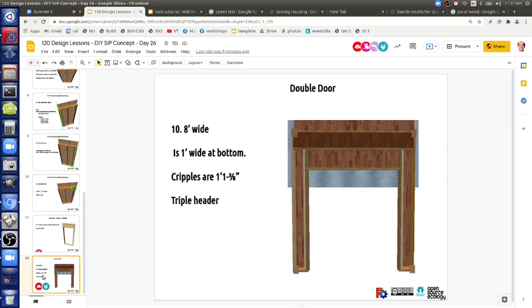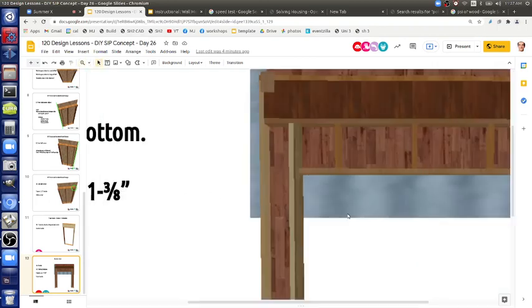So, but we're leaving it at the same, because you can cut it. It's a little harder because you got to use a reciprocating saw as opposed to a circular saw. But it's okay, so we can build it. I do see, I think I do see a double, there's a king stud and a jack stud.